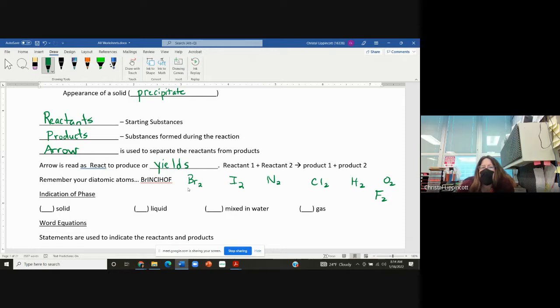All right. That will get a lot of people when we start writing down, like if I was talking about how we're going to take water and split it out. People will oftentimes write this down for their equation, and that's not right. Okay, because these are both Brinklehoffs. So when they are in their pure form, you've got to have 2's down here. And then we're going to talk about how to balance these with coefficients coming up later today. Okay.